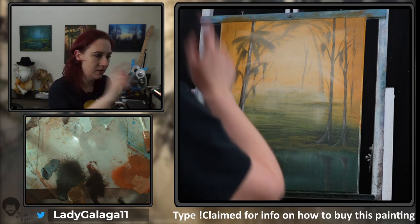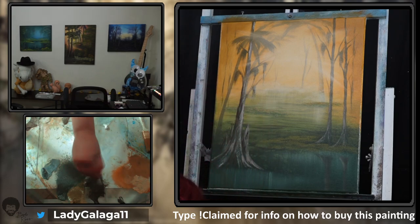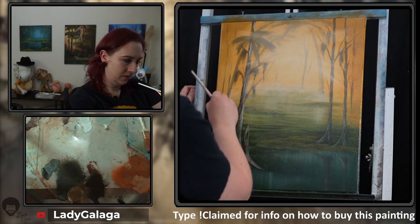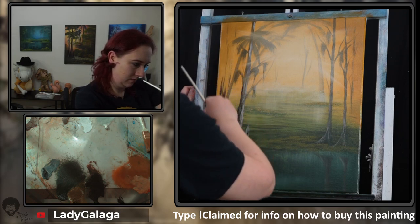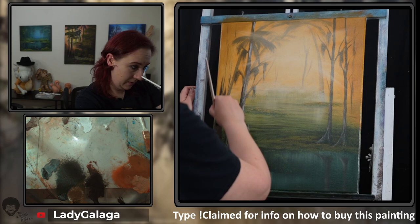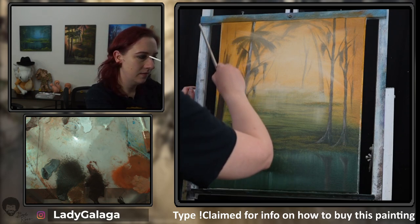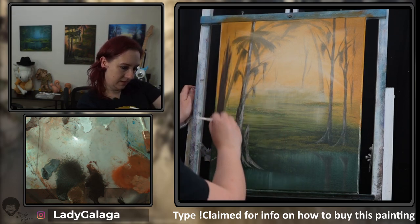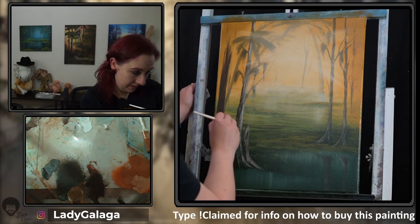I think I want to make another little tree over here, or maybe just a big old cypress knee. So let's grab, yeah, this is the Van Dyke brown. That'll be good. And we'll just kind of big old tree lurking back there. It's kind of covering that one up, but that's okay. We gotta have some more limbs to put our Spanish moss on. Let's put a couple of knees around there.